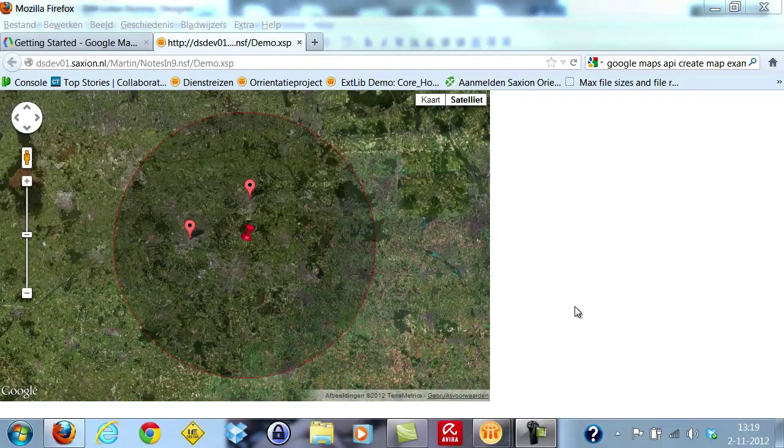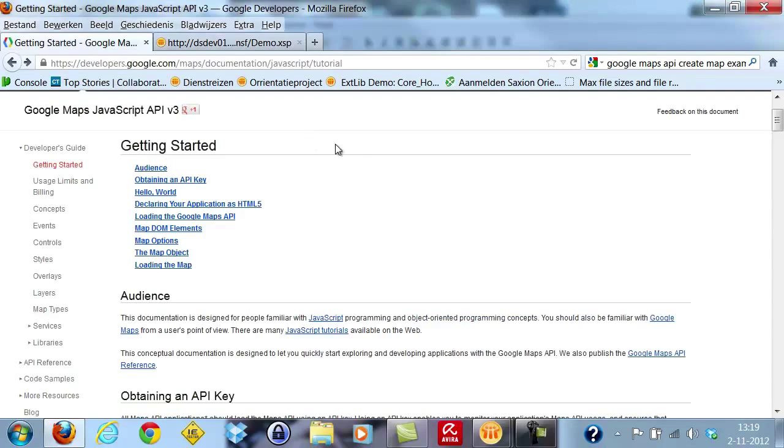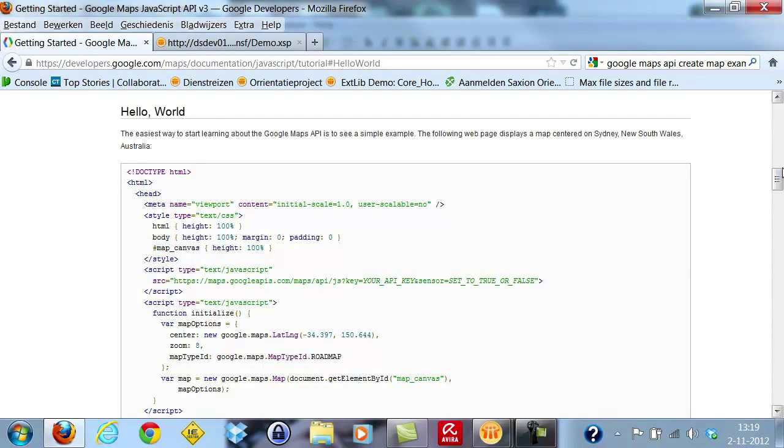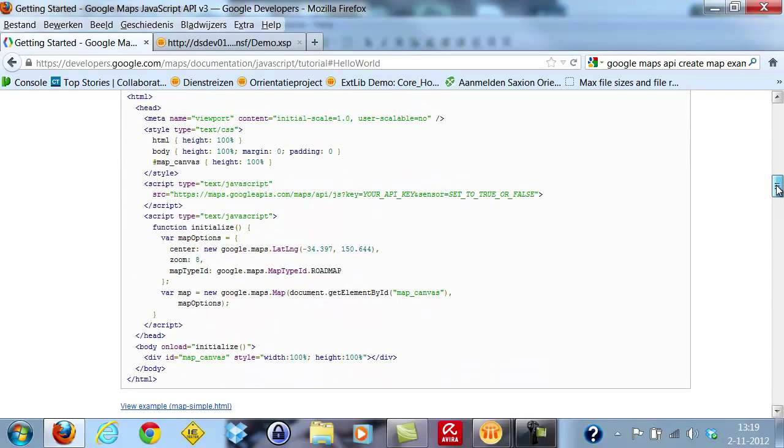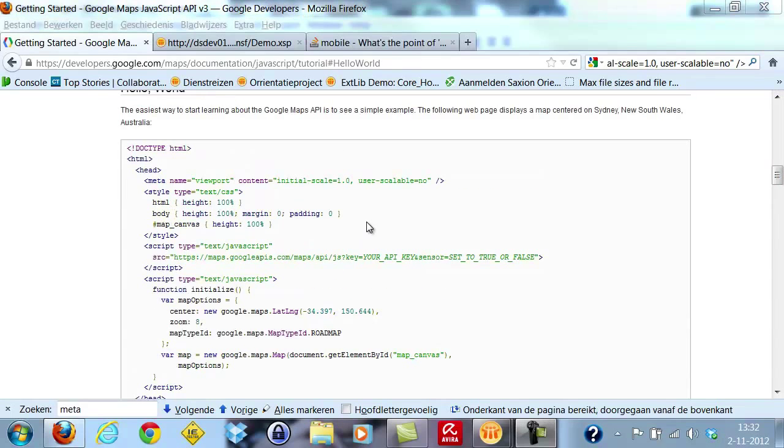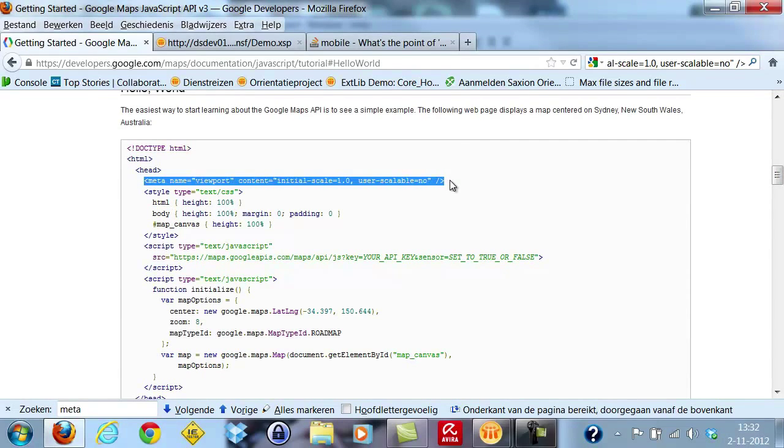If you'd like to build a custom control like this yourself, start with the documentation. You can find it here. I used the simple example, Hello World. Have a look at this piece of code. If you look at the code, you see a meta tag.